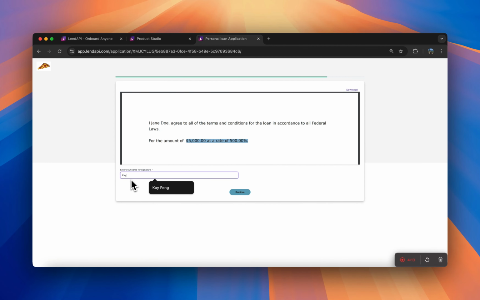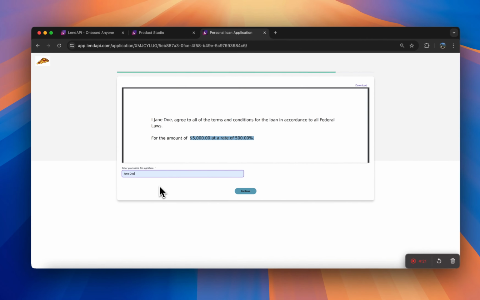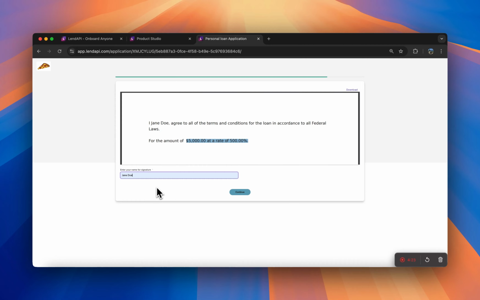So you will notice as part of the LendAPI package that we do give you an e-sign functionality as part of our standard platform that allows you to generate e-signatures directly within the LendAPI product.